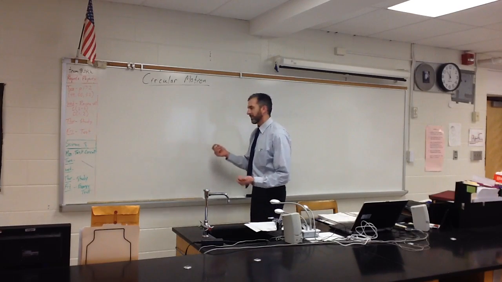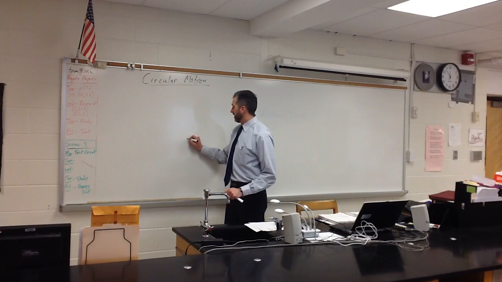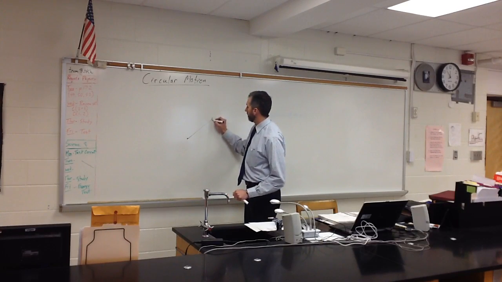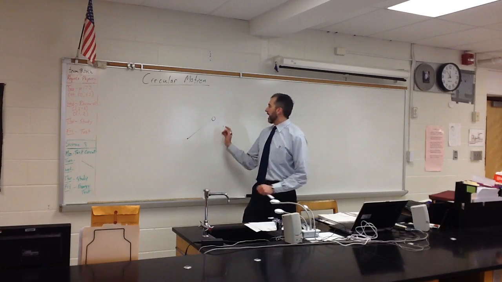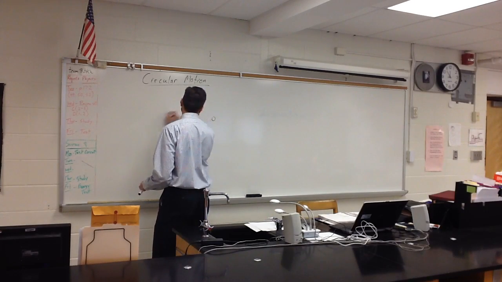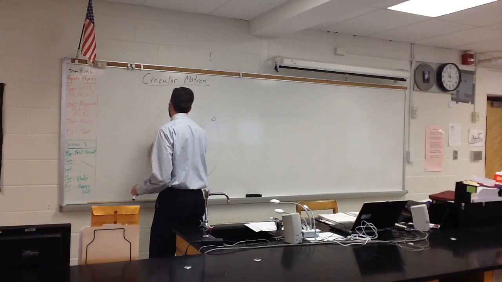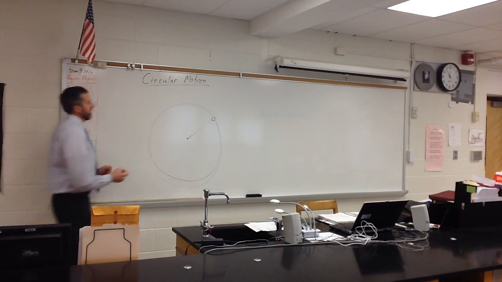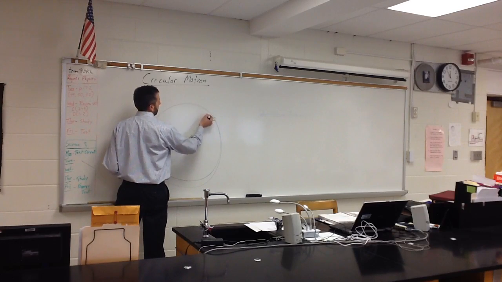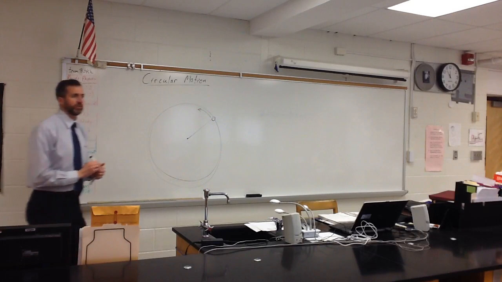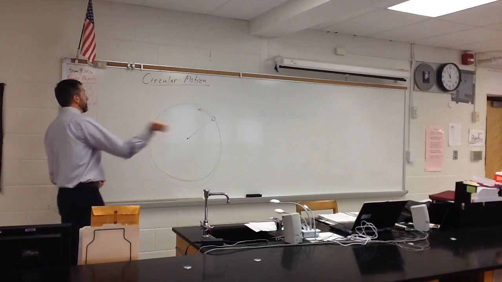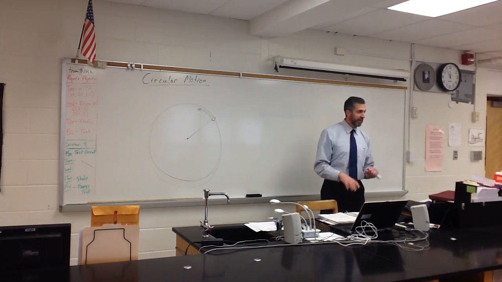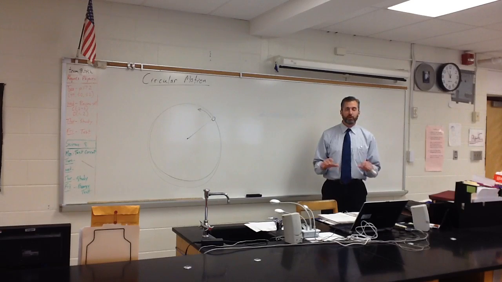So if I take an object, in this case, let's pretend you're standing in the middle here and you're holding a long rope, and on the end of the rope you have a rock. And you're spinning that rock around and around in a circle, just like that. Let's say it's going this way around the circle for this particular picture. As you're spinning that rock around and around, if that string were to break at any given moment, where's the rock going?